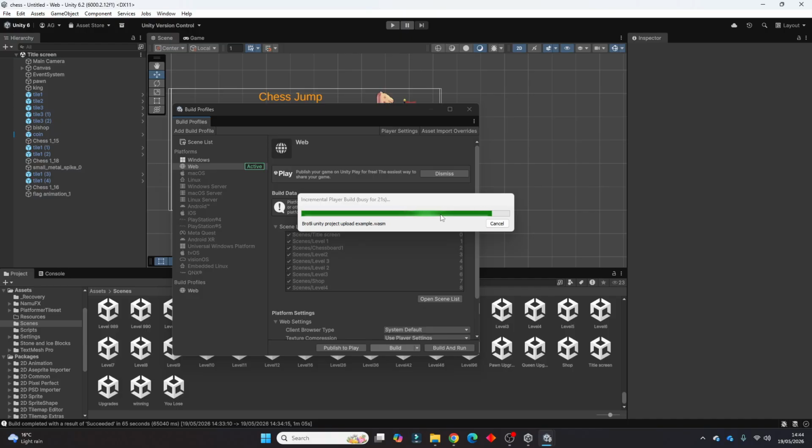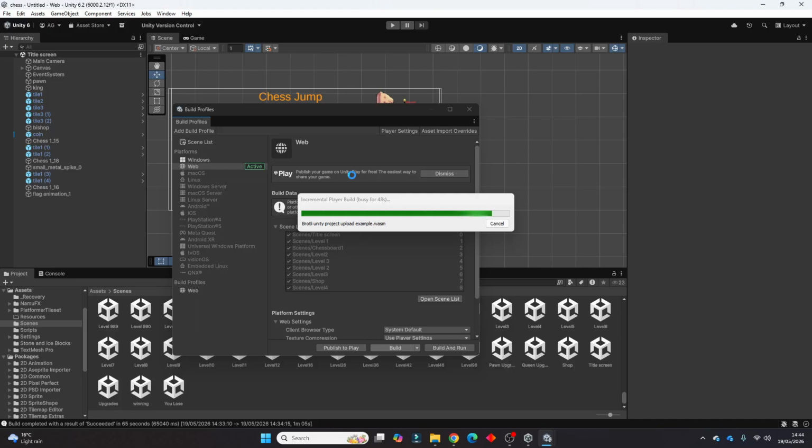This project will eventually be a big project for me, so it will take longer to load. If you have a very big project, obviously it will take a lot longer than this one will at the moment, because I only really have 8 scenes in this one, so it shouldn't be too long. But you just have to wait for it basically.